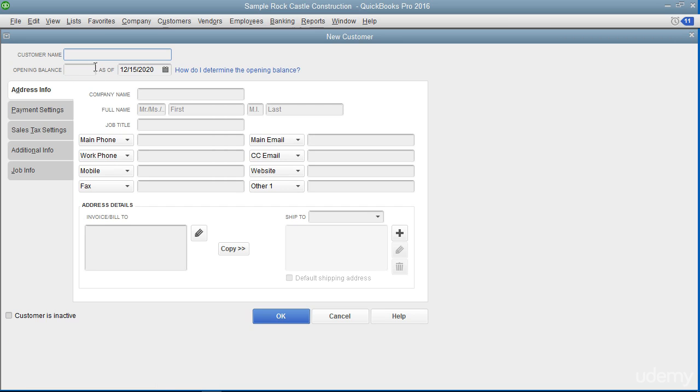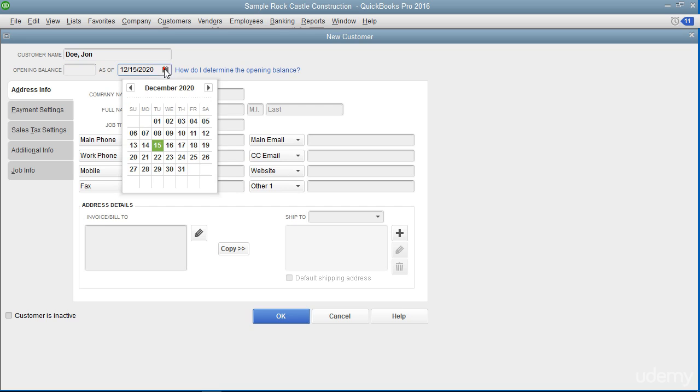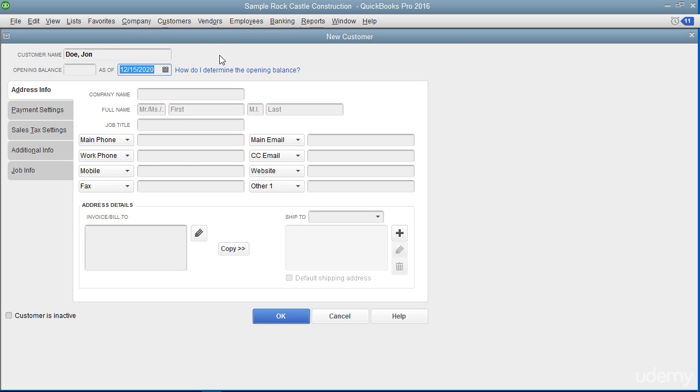In the New Customer window, type the name of the customer as you would like it to appear within the Customers and Jobs tab into the Customer Name field. Each customer must have a unique customer name value. If adding a customer who owed you money as of the start date of your company file, enter the amount owed by the customer as of the start date into the Opening Balance field. Then select the start date of your company file from the As of calendar dropdown. These fields are only used when adding customers who owed you money as of your start date. For any future customers you add, you simply skip these Opening Balance fields.